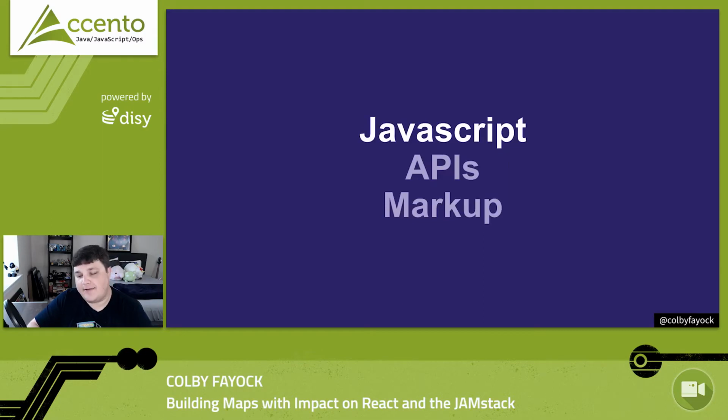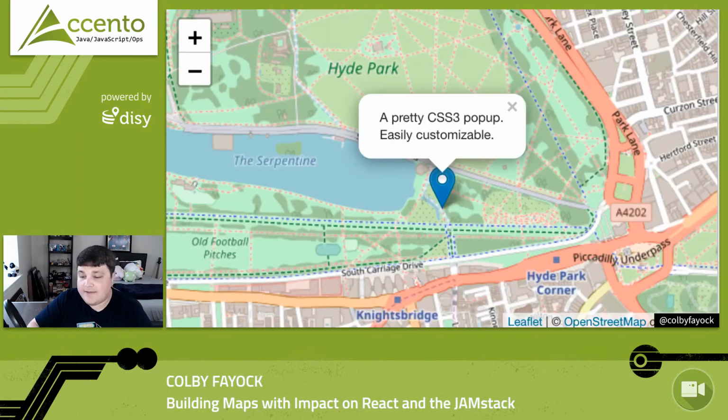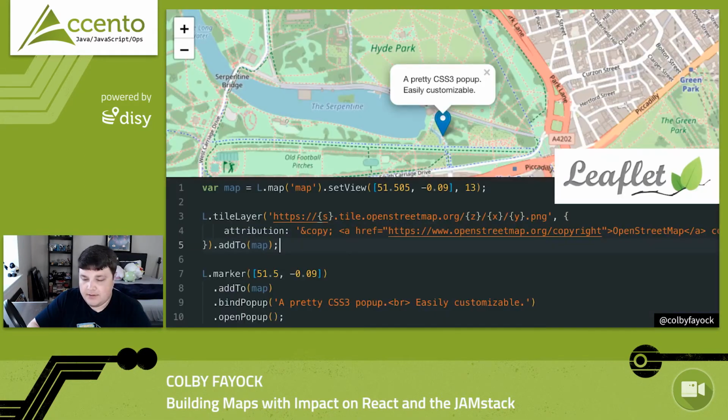So let's start at the top with JavaScript. We're going to take a look at Leaflet. Though it's not the only one, it's the most popular mapping library available right now. Here we have a simple example of a map that we get from Leaflet's homepage. It's a pretty basic map. On top we have a simple marker and a pop-up, but behind that we're using OpenStreetMap. That's providing our base map layer. So how do we get there?